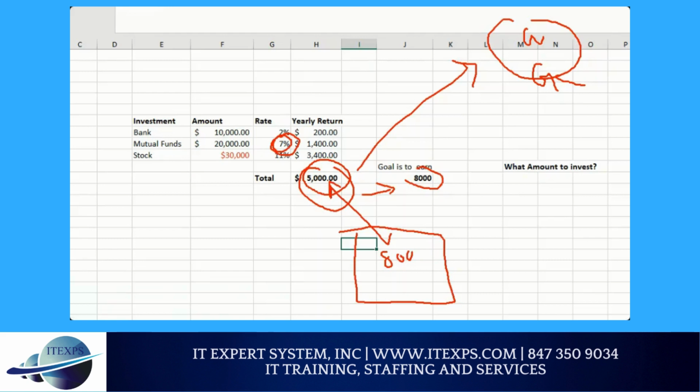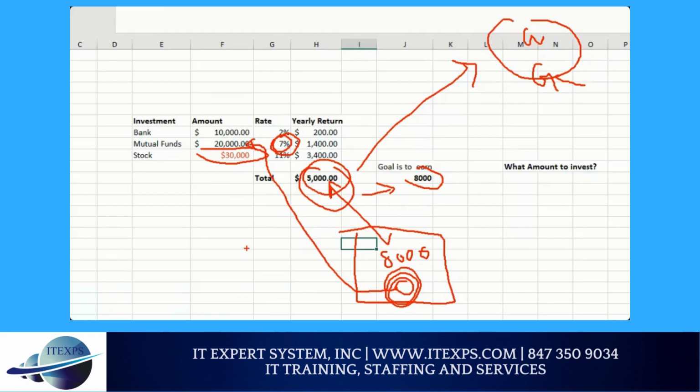And you want to change the mutual fund investment. So you are asking the computer what mutual fund investment I need to make so I make $8,000 instead of 5,000, and it will get you the number. See if you all can get me the number quickly. Okay, I changed the stock instead of mutual fund. That's fine, doesn't matter, but you can run it again. Make the stock 30,000, reset, write it down. The process is pretty straightforward.